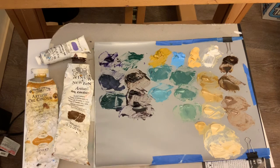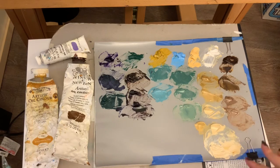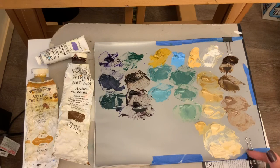I'm ready to start painting now. I have a really pretty palette here. I love all the colors. So you see that I have a variety of different yellows and browns in here. That's because my nest has a lot of shadows, highlights, and midtones. It's layered. So I wanted to make sure I have a wide variety of yellows and browns before I started painting.